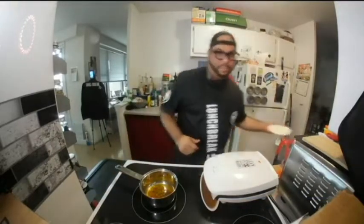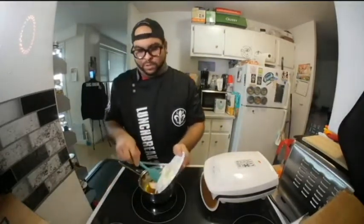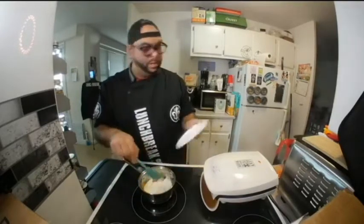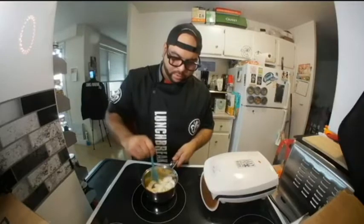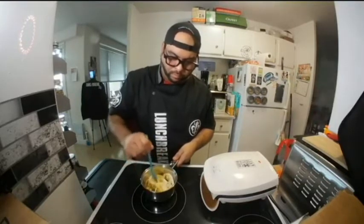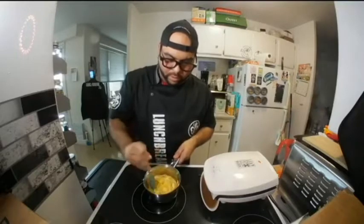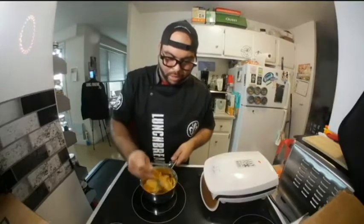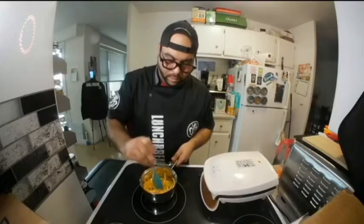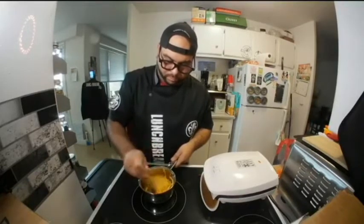Alright, so I'm going to be using white onions for this. As you can see, I already cut up the white onions for you. And now I'm just going to make sure it doesn't split on my face. Place that right in there. Then we're just gonna use the spatula to break the layers of these onions, and this way they can start cooking with this nice little glaze we made in here. Look at that. This is what you call caramelized onions. Make sure you get every single onion to break apart, because you want every single one of them to get coated. Try to make sure, see? Don't try to run away already.